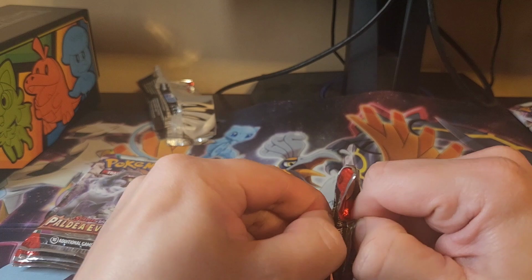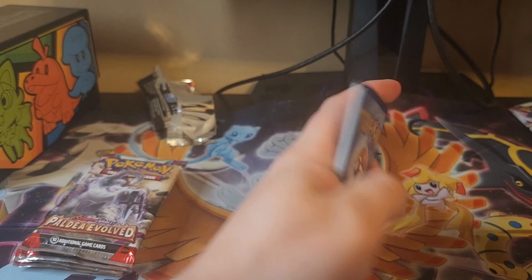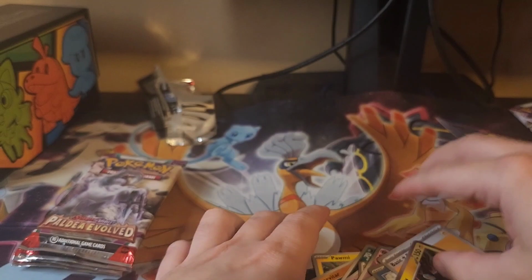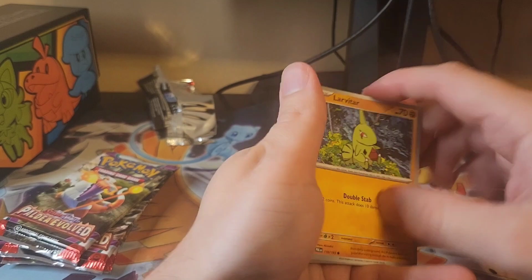Oh my gosh. I cannot get into these at all today. Pawmi, Larvitar, Dunsparce, Sandygast, Grusha, Miss Fortune's Sisters, Tropius, a Paldean Tauros Water, and a holo Luxray. All right. Well, this has not gone great so far, but I'm sure we'll find something here pretty soon. There's lots of illustration cards, lots of secret rares that you can get. So I'm sure we'll find something.